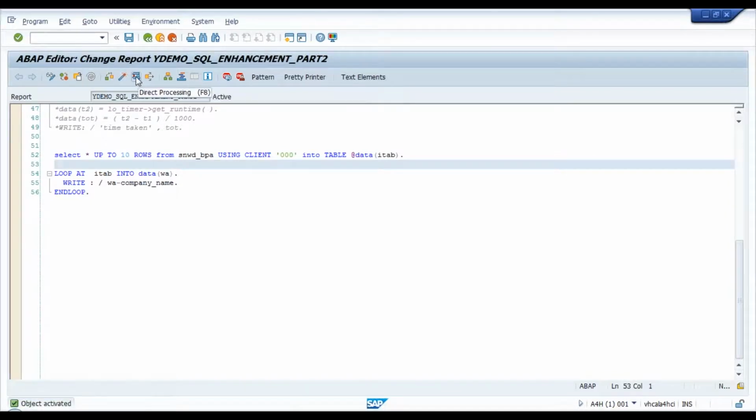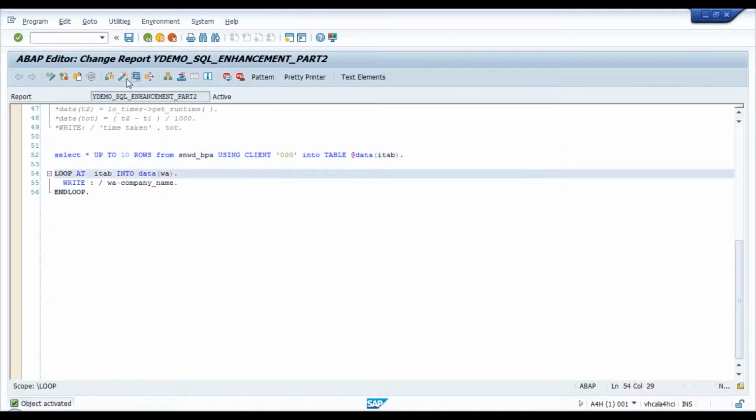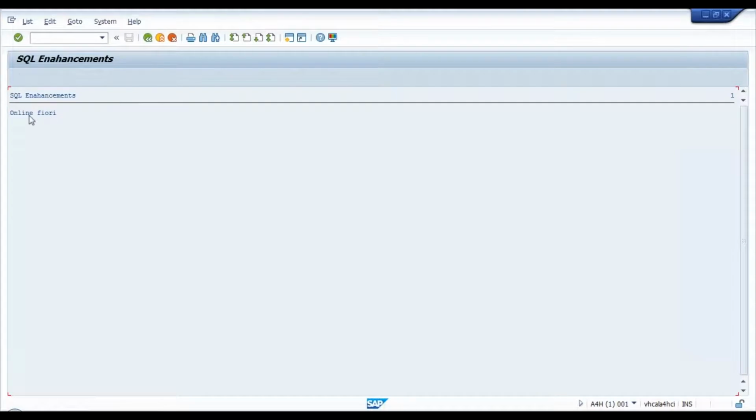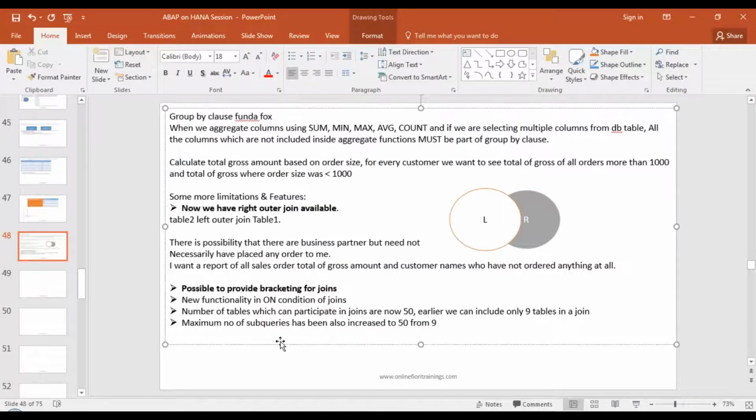And if I run this now, it will only get me the data of business partner for the partners which has client 000 as the value. And there's only one record right now. So you would see it's printing all line Fiori. So this is something which has happened new in SAP NetWeaver, that we can get the record from a specified client, because in database you may have records in different clients. So using client keyword, you can get the data from a different client. You don't have to use client specified keyword now anymore. You can use this, and it's easy to use to pull the data from a different client. That's a new feature in SAP NetWeaver Gateway.